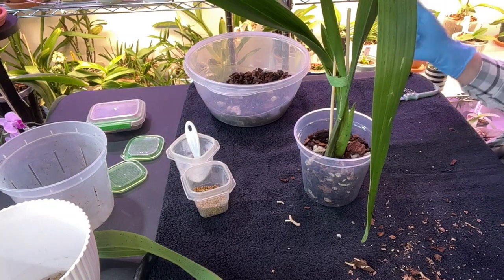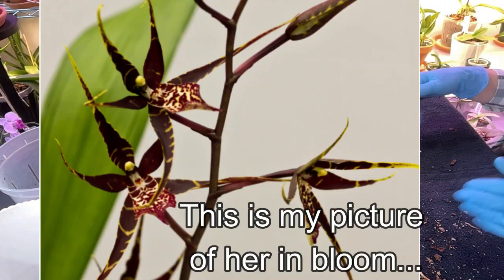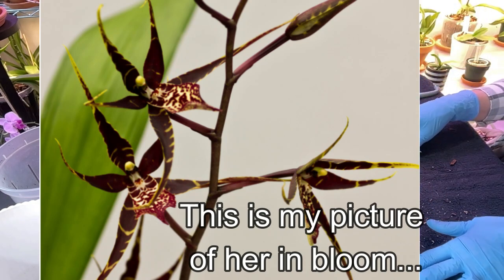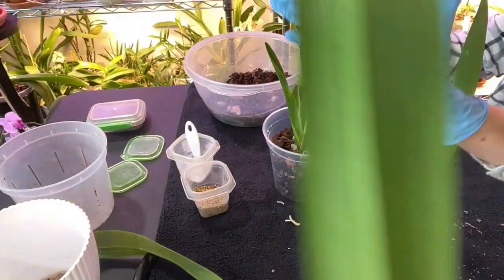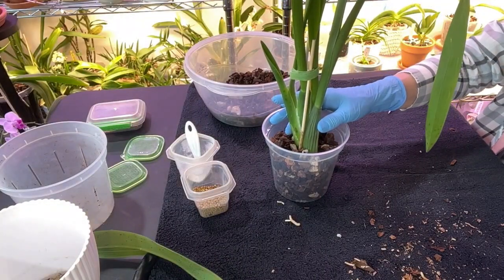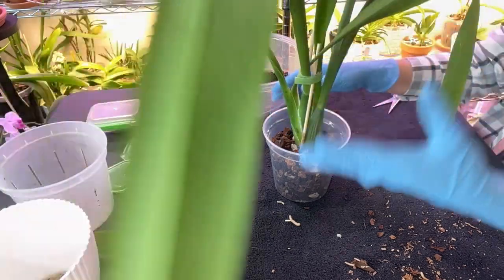If I can't find my picture, I will see if I can go on the internet and find one where I'm not going to get a copyright strike or anything like that. But if not, go look her up. She is absolutely stunning. Just stunning. I think I might get one of my taller stakes and stake these leaves up because they're awfully heavy and pulling down. But I'll do that here in a little bit.